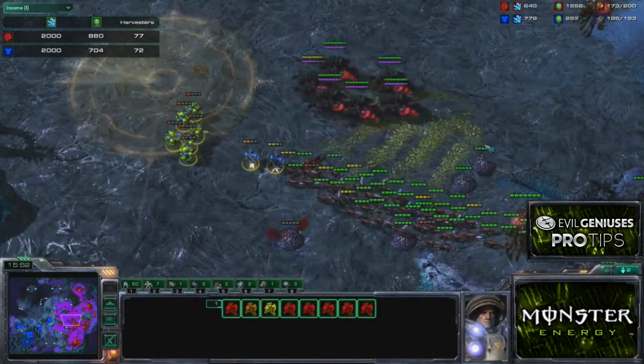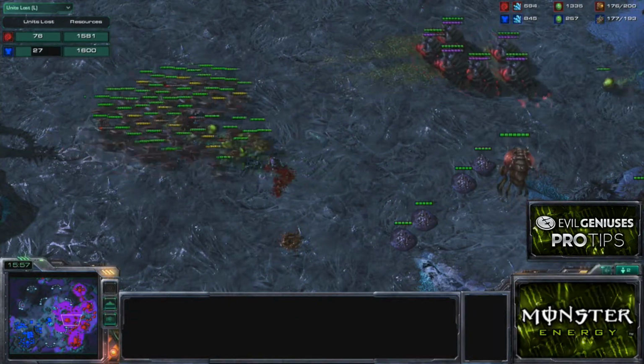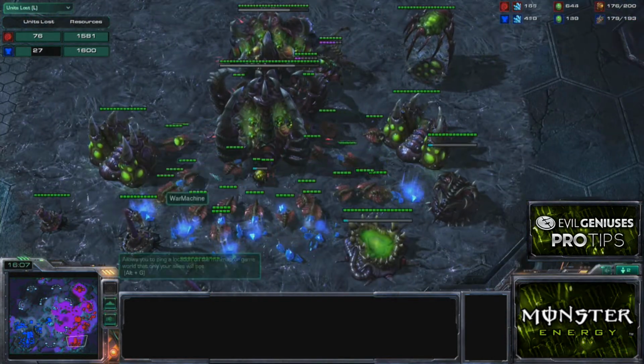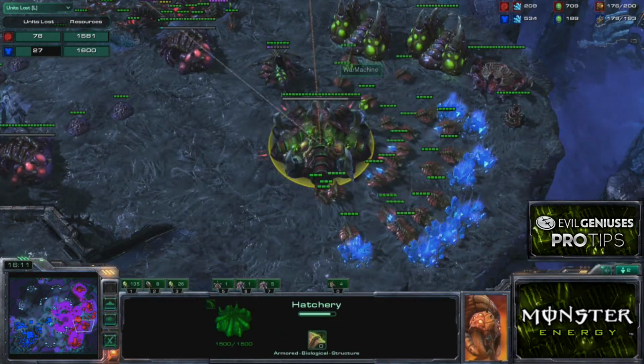And if he over-engages like that, you can just hit a fungal, pick off a good deal of Marines, start evening up the resource count. Looks like in the units lost tab, I'm a bit ahead as far as cost efficiency so far. And this Greater Spire is actually just putting him on a timer.